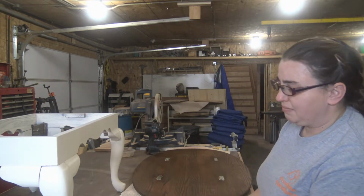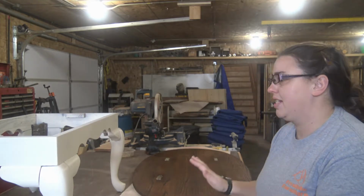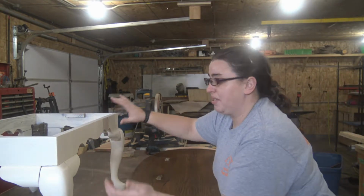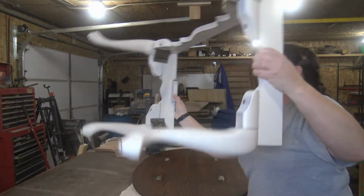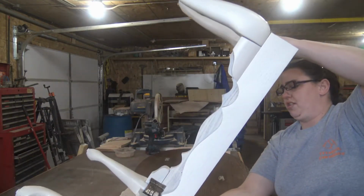Like my tabletop, for example, it feels so nice. It's silky smooth. I love it. It's one of my favorite parts about doing this stuff, is feeling the wood and feeling how smooth and soft it is when the project is done.